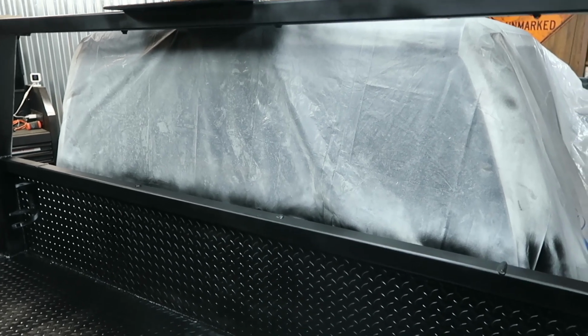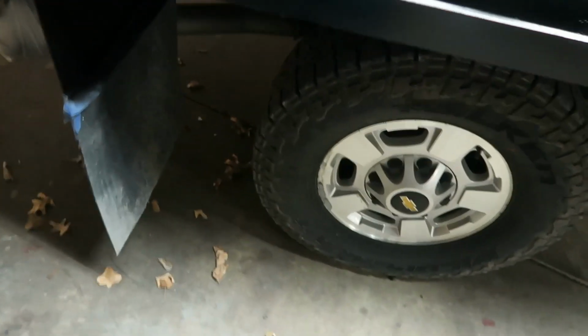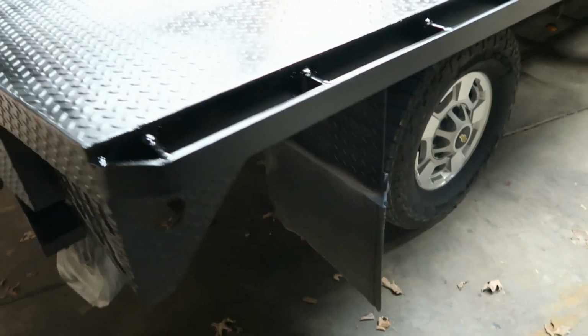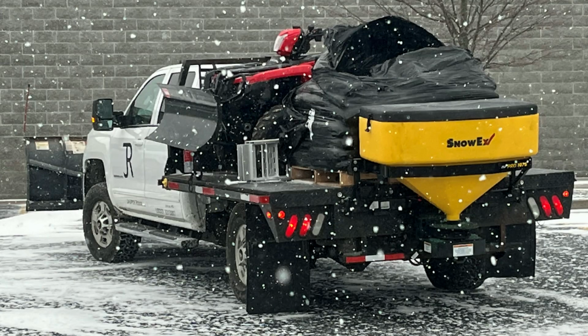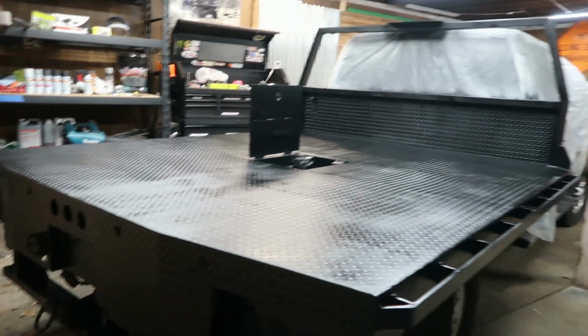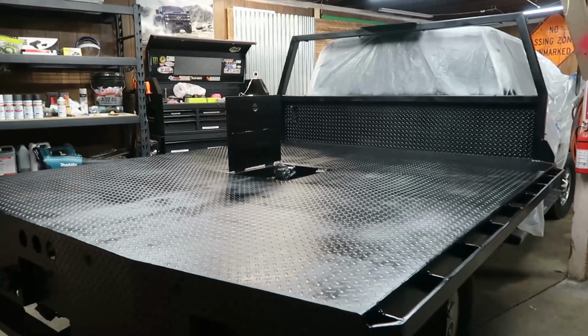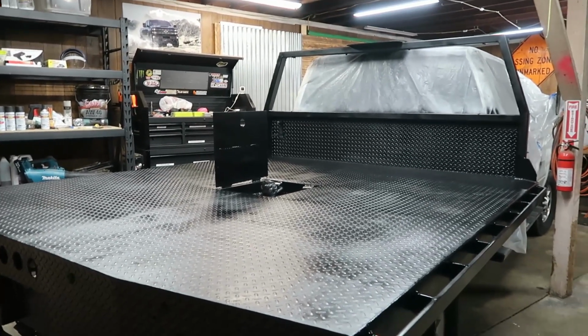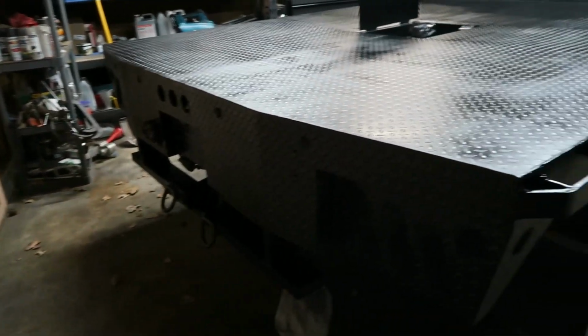So this bed's not really ideal for this truck. As you can see, we're single rear wheel, and it's dually width, so it's extra wide. Worked out great this winter. We put our ATV snowplow up top here, put a pallet in the back, and then ran our salters. So this is a full one-truck sidewalk crew and plow crew all in one. Really good setup. It was perfect to put the ATV up top there, load up and go, and not have to tow around a trailer because we can't with the salter on the back.